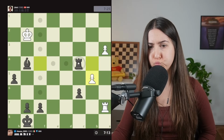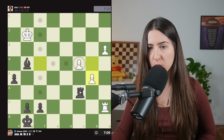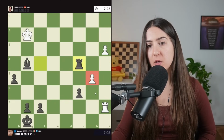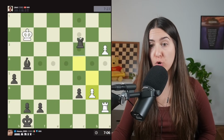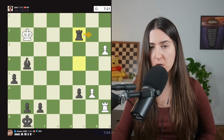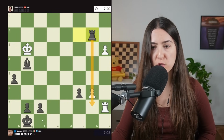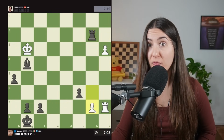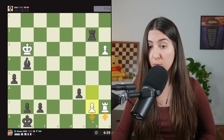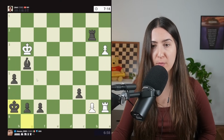This is actually getting slightly tricky. But okay, I will show you how to block this pawn, because now if they push, I need absolutely to go give this check and then go here with the rook, stopping the pawn. And after pawn takes, now their threat is to give a check with the rook and then promote this pawn. So very important to be able to do that move.